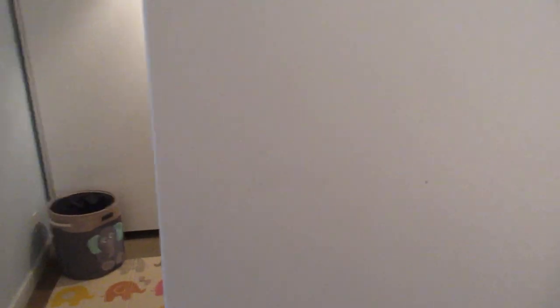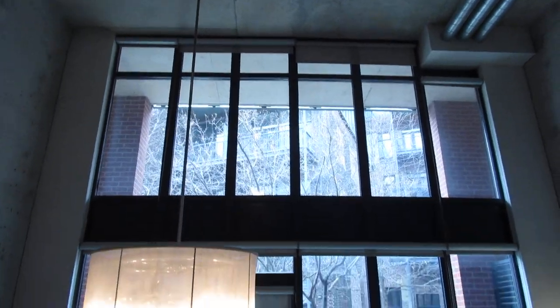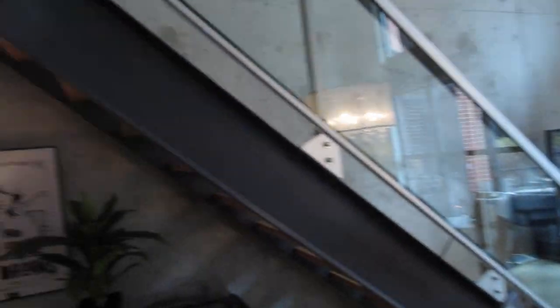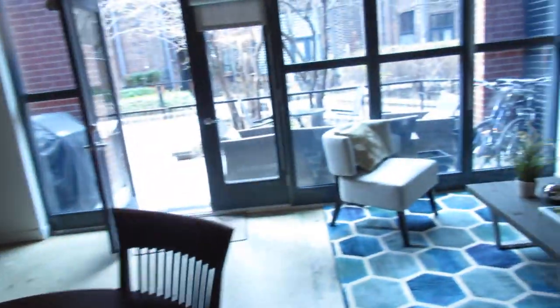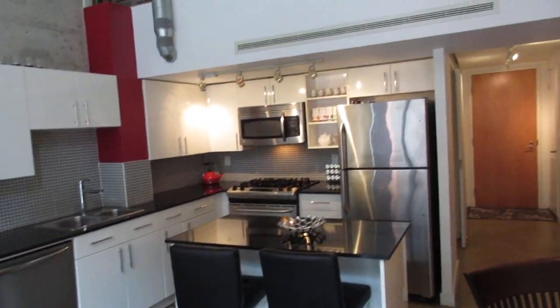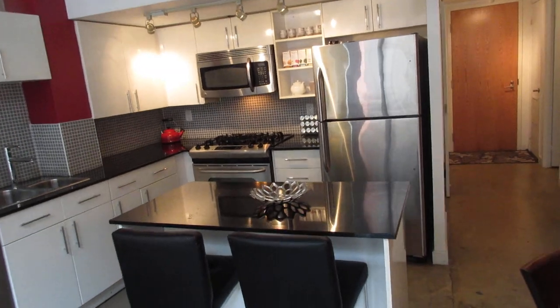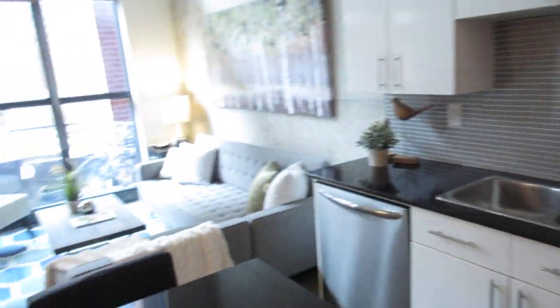There's a sliding door here for privacy. As you walk through, here's this dramatic 17-foot ceiling with a double set of windows — very modern feel with the glass railings. This is a whole den area; it would be easy to convert to a little music studio or a home office. And there's lots of space for your big living area and kitchen. One of the other bonuses — not only is there a gas outlet for the barbecue, there's a gas stove here. Nice stainless steel appliances, granite counters, and a good-sized center island. It's actually much bigger than a lot of the condos and lofts around here, with lots of cupboard space.